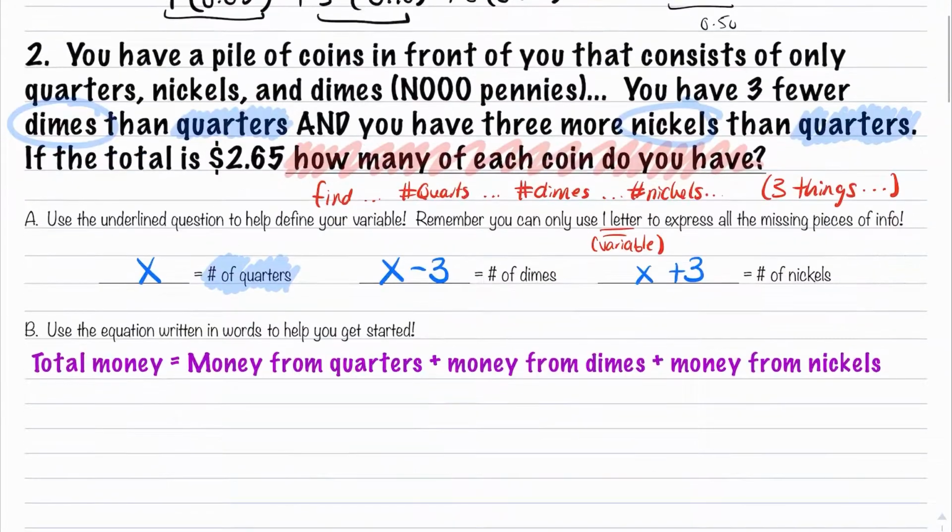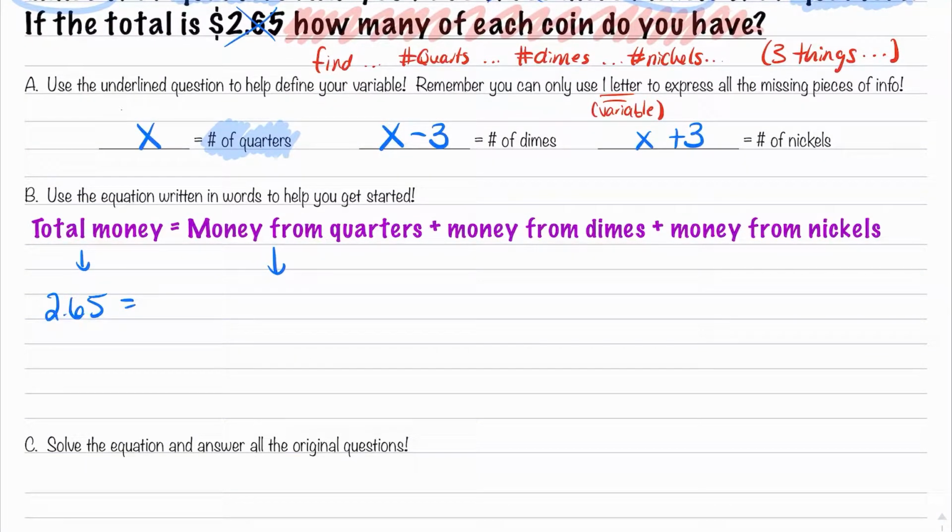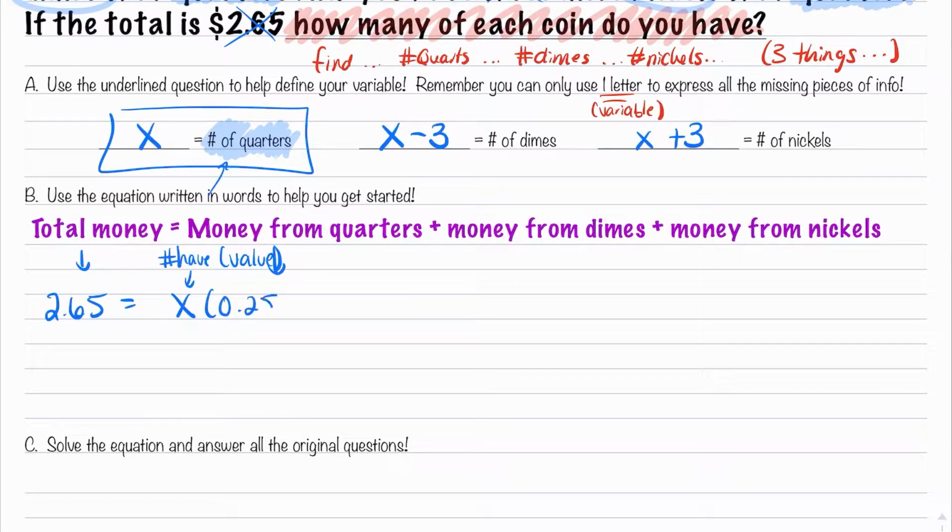So, well, how do we do that? We can start substituting now. We know how much money we have. They told us we have $2.65. So I like to lightly cross out a number when I use it. We did use 3 fewer for our variables, and we did use 3 more. So we should be able to plug everything in. So how do we figure out the money from quarters? Well, we already did that up here, right? We take the number that we have and multiply it by its value. Well, how many quarters do we have? Well, that I don't know. So I have this number of quarters, and then we multiplied that by its value. So the number we have, we don't know, right? That's how we wrote the number of quarters, but we do know that each quarter is worth 25 cents.